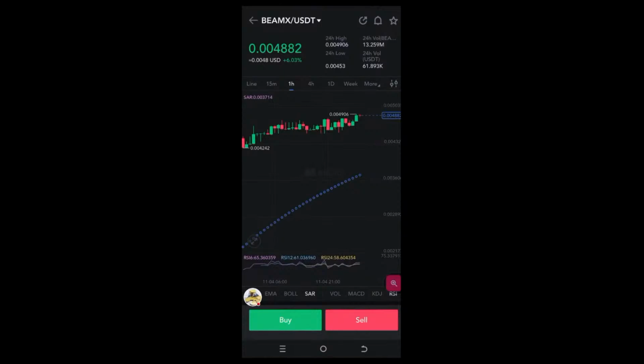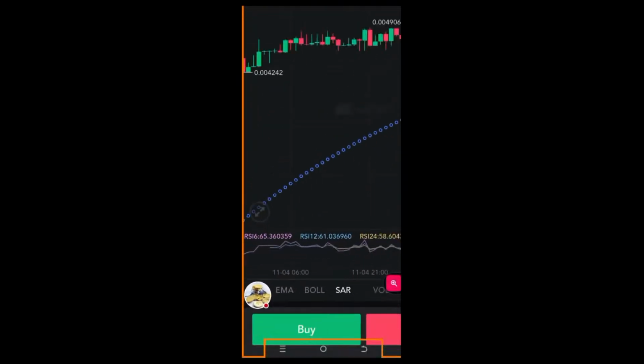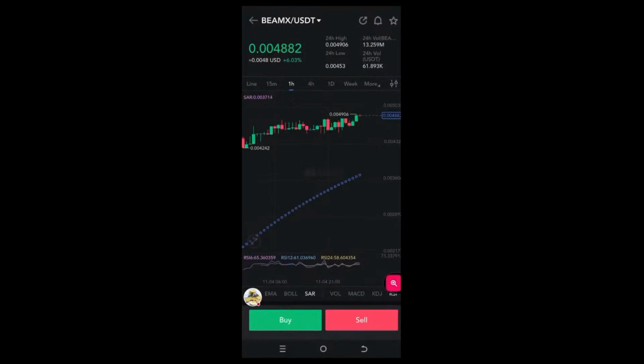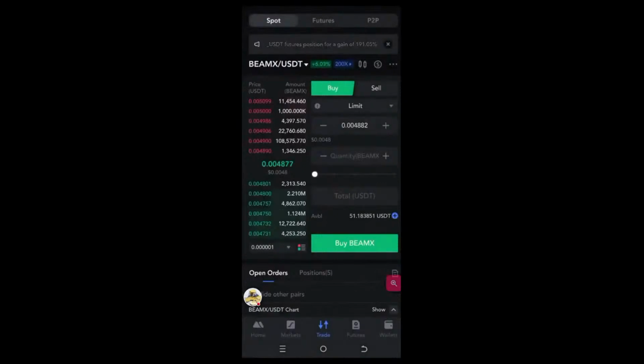It's still on the upward trend. As you can see, the parabolic SAR is still pushing up. People are still buying, right? And the price is going high, because as people are buying more and more and not selling as much, the price will keep on going high. And that's what's going on in BeamX. Awesome. Nice one. Let's go ahead and ship out the profit.